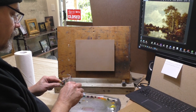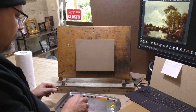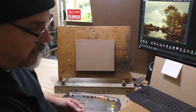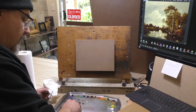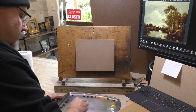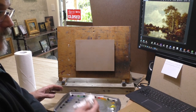You think you can just... I knew a lady, she wanted to be an artist. She didn't know how to mix colors. She had a dream that she was a rich artist. I knew this lady well. She's like, well, I don't want to learn how to mix colors. I'm just going to buy every color I need from the paint company. I'm like, wow, great idea.